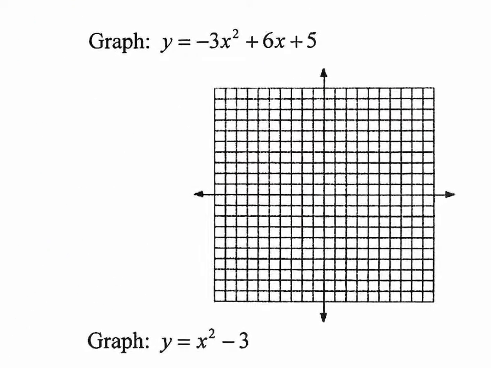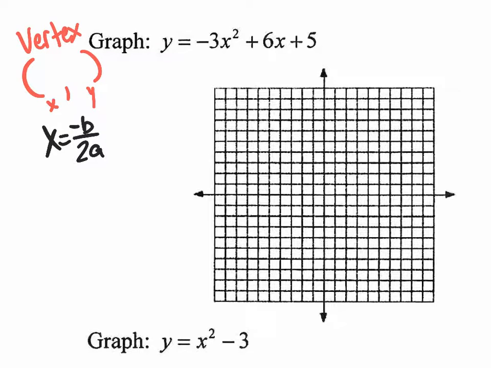Let's start with this one. So we're going to start again by finding the vertex. The vertex is the most important point of any parabola. It's the highest or the lowest point. Not only that, it shows you where your parabola is at on the XY plane, and there's an axis of symmetry that runs vertically right through it. So there's our vertex. A vertex is a coordinate, an x value and a y value, and I want to use the vertex formula to find it.